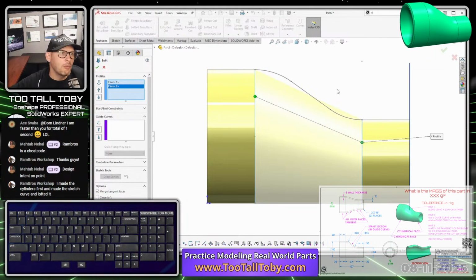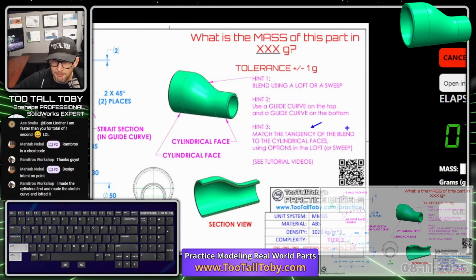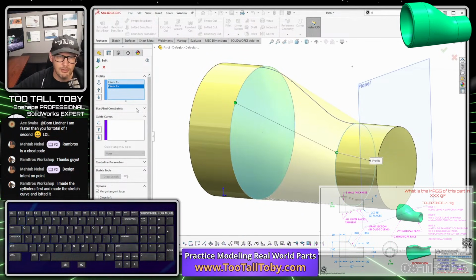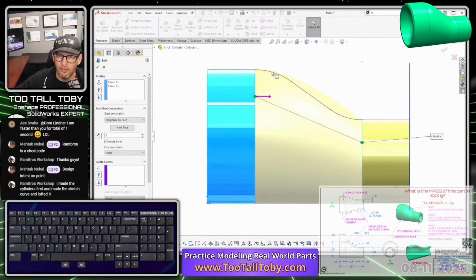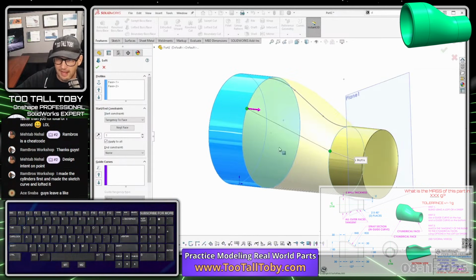Now, the thing is, when it comes to creating this loft, there's something kind of cool that you can do. And this comes back to the hint that I included in the drawing. Match the tangency of the blend to the cylindrical faces using options in the loft. And you'll see that in different CAD packages, this is an option. So if I go here to this loft and I go in here to where it says start end constraints in SOLIDWORKS, if I fly out this menu and I say tangency to face, what that means is that now when the loft begins coming off in this direction, it's going to start out with a tangency relationship to this entire face, all around this entire face. So I'm beginning with tangency to that entire face.